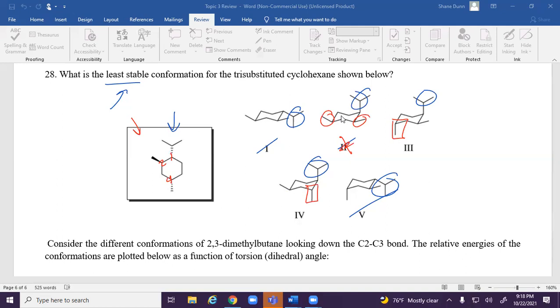So let's make him axial since one and two are trans, right? He has to be equatorial. No, he's axial. He's equatorial. My bad. Wait, let me make three the right answer. Trans would be both the same. Yeah, no, it would be axial, equatorial, which shows four. Oh, that's right. So four is the answer. Because one and two are trans, which means they have to do the same thing, because one, two for trans is the same thing. And then since one and four are cis, it has to be the opposite, because that's the way the chart works. Does that make sense, Athena?